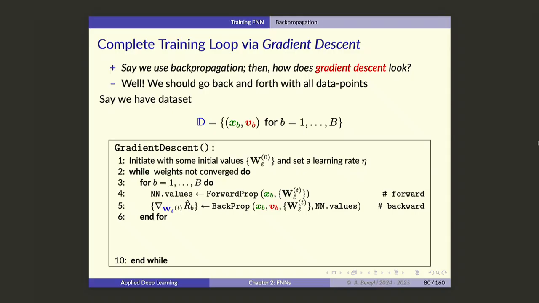Now you have these B different sample gradients, and you're going to average them, right? If you average them, it's simply equivalent to computing the gradient of the empirical risk. So the next thing you're going to do is compute the mean value, the average of these gradients over the data set that you have. And now you're going to update your weights, right? This is one iteration of gradient descent. You see it, right? This is one iteration.